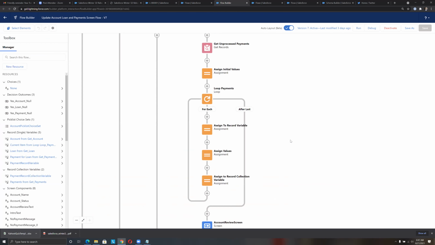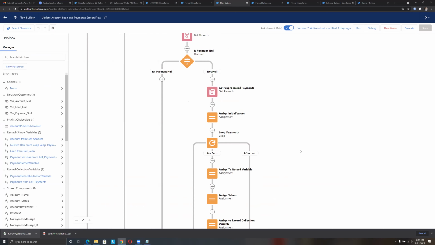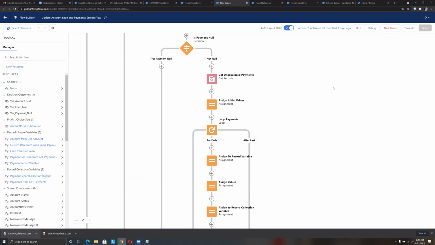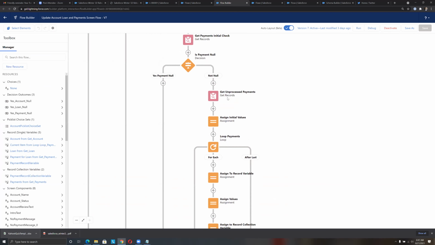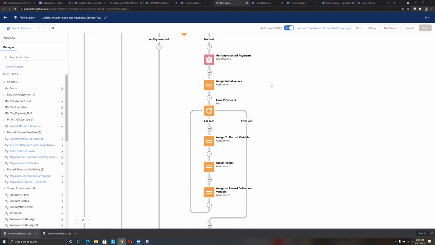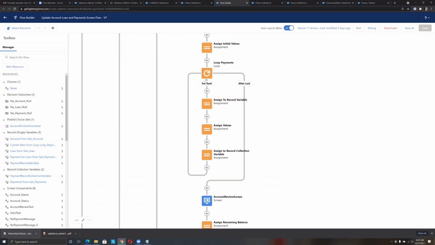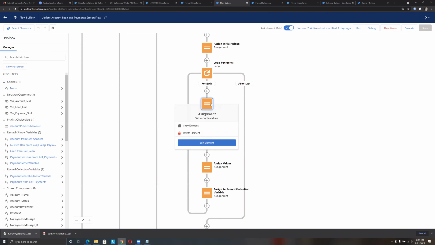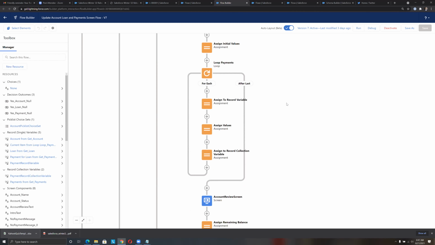So I got those numbers and I'm checking whether there are any new payments that have not been processed, which happened here in this get step. So if I have any unprocessed payments, I'm going to loop through them. Because of potential performance issues, we don't really want to do any DML operations inside the loop, right?